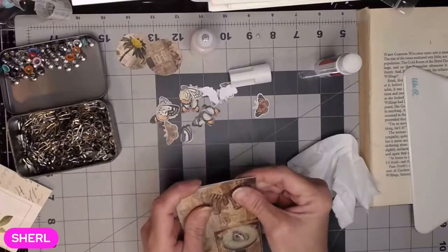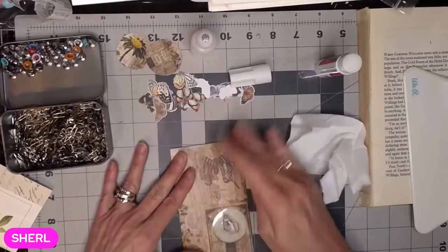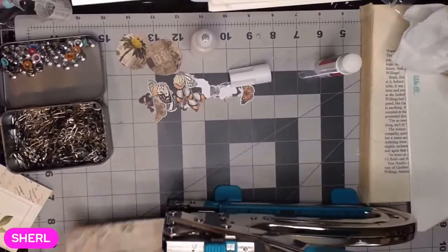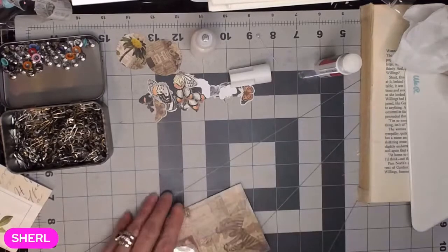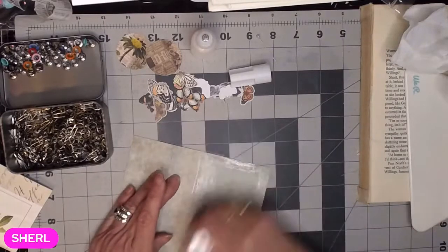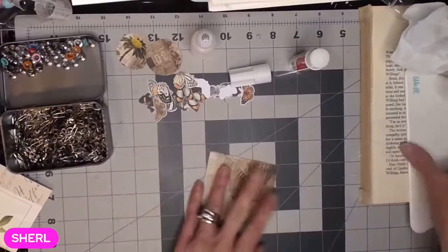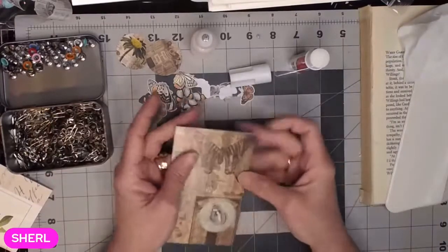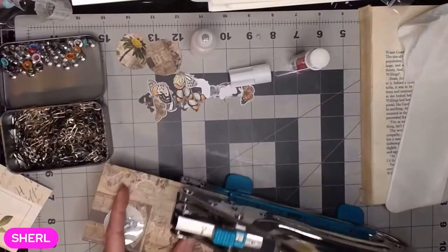I didn't line that up very well, did I? Now we need to put our little hole in there. And I'm going to put it over in this corner. Actually, before I do that, let's glue it together. Now we can cut our hole in there. And I'm just going to kind of eyeball it and put it in the corner.